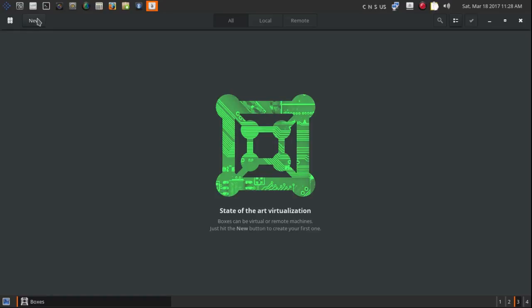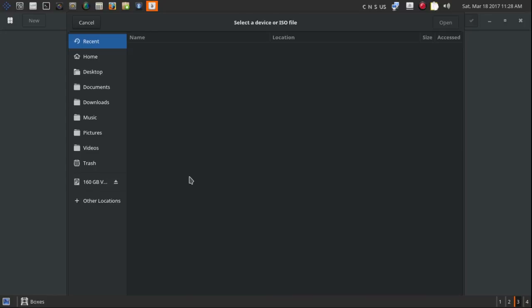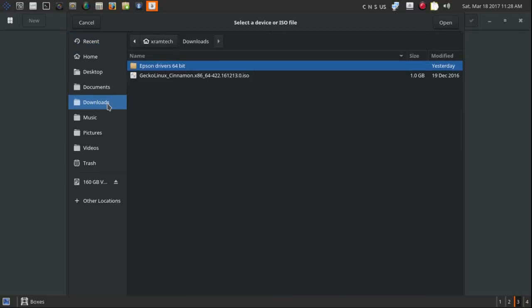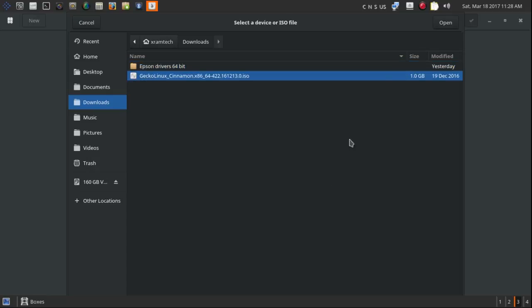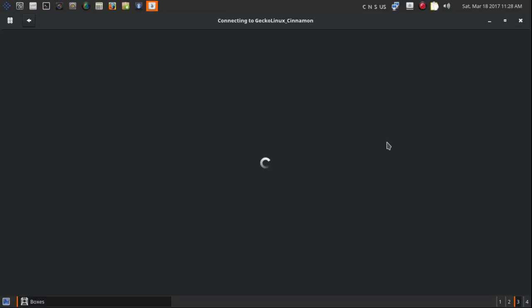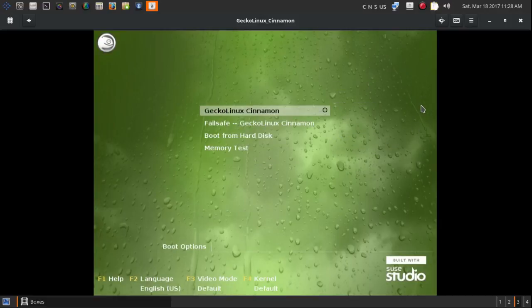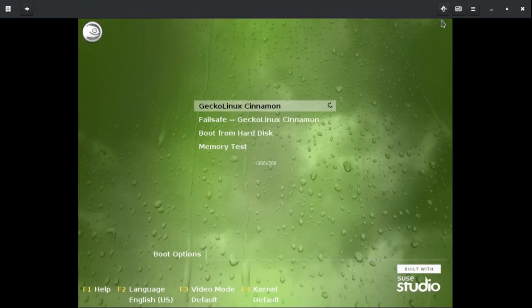Just to show you that it's working, click on New, select a file. I only have one ISO installed here, and that is Gecko Linux. So I'm going to open that. And then click on Create. And as you can see, it's installing Gecko Linux. I'm going to click on full screen.